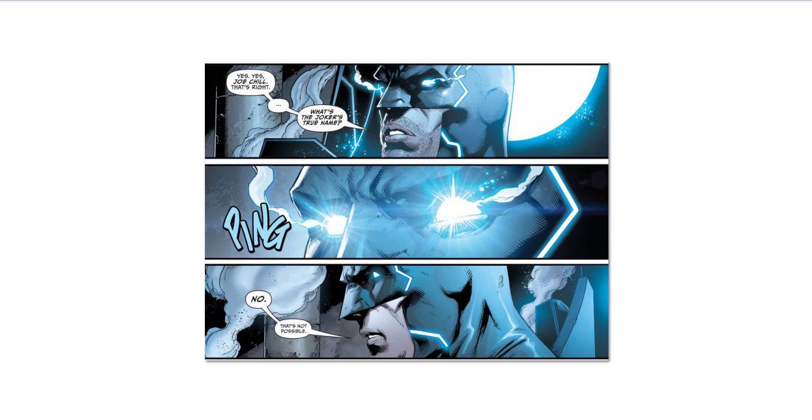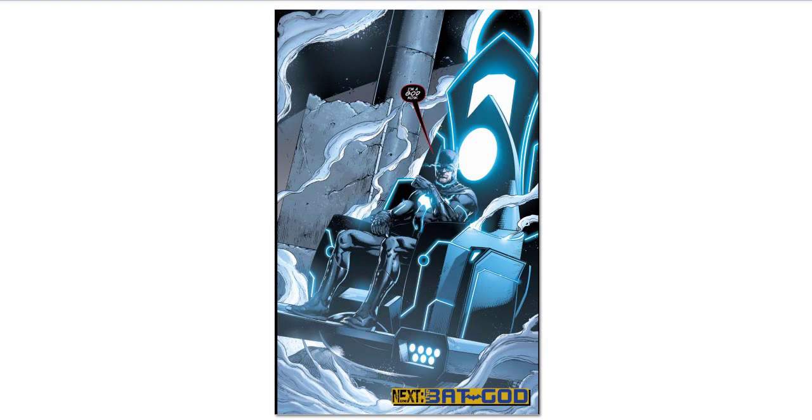It's actually called the Mobius Chair, and as that is happening, Batman reaches out to it. Hal Jordan tells him to wait, but Batman goes ahead and actually sits on the chair. As he sits on it, he starts having all these flashes of truths — you see Apokolips, you see Superwoman from Earth-3 in her jail cell, you see Darkseid's daughter — and he starts asking brief questions to see if the chair can tell the truth about everything. When the Justice League asks if he's okay, especially Wonder Woman, he says 'of course I am,' and the issue ends with Batman on Metron's Mobius Chair saying, 'I am a god now.'